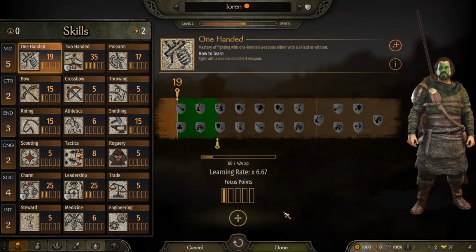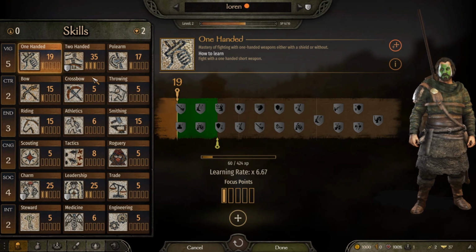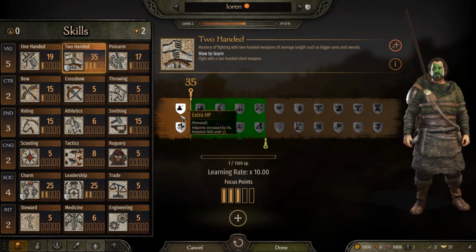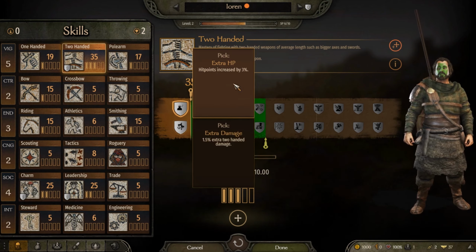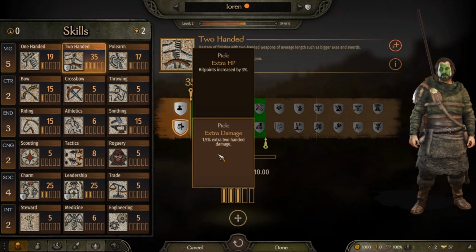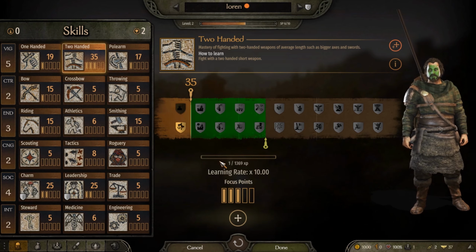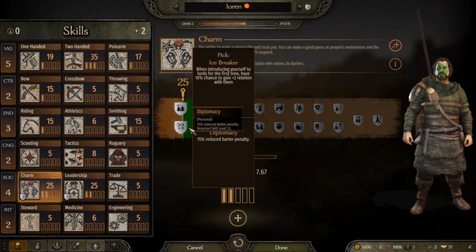And we do have free focus points as well. We'll add one here. Well, no, we don't actually need one in one-handed. We have one of the two-handed, I don't know what these points are called, but it's basically a learning skill. And what we can do is pick one of these two options. So hit points increased by 3% or 1.5 extra two-handed damage. Now, as I've said, I want to go into two-handed for this series, so let's give me the extra two-handed damage.